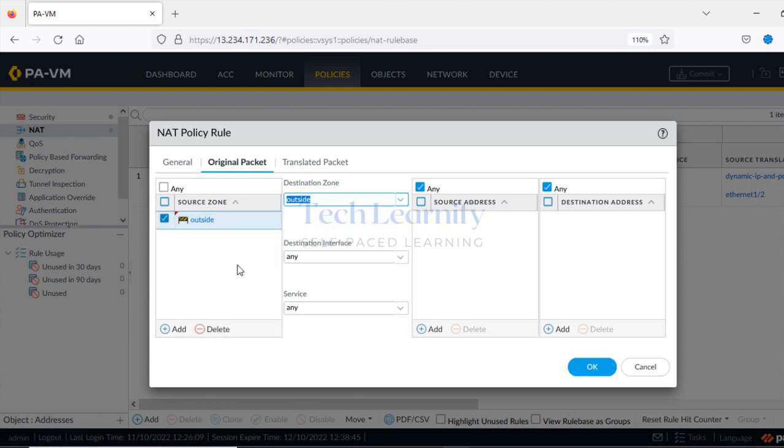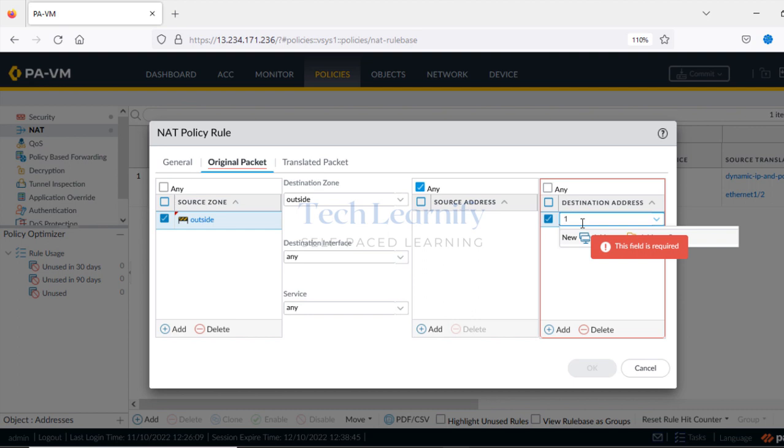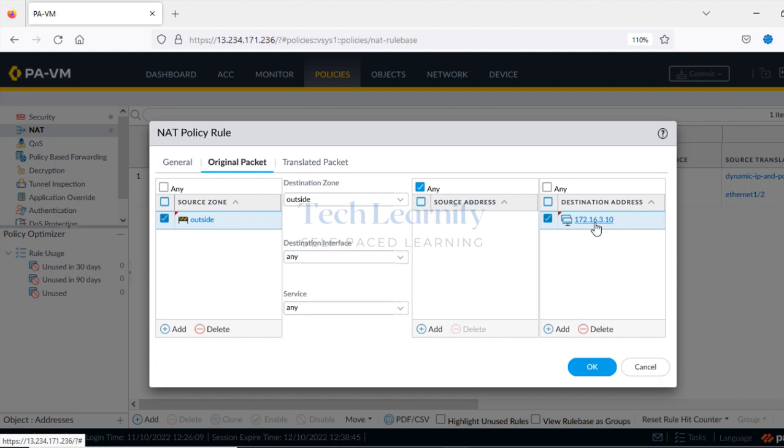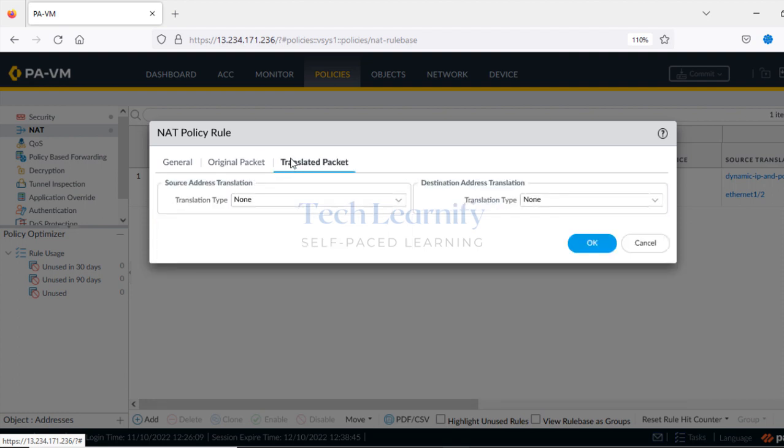You know the reason, because both IPs reside in the outside zone. Source address any, destination address the firewall external interface IP, but here we take the private IP, that is 3.10, and NAT is automatically done on the internet gateway side.